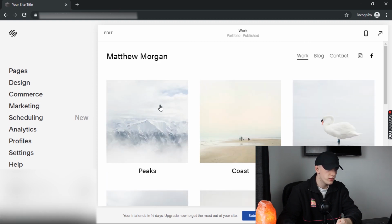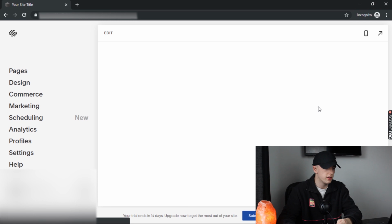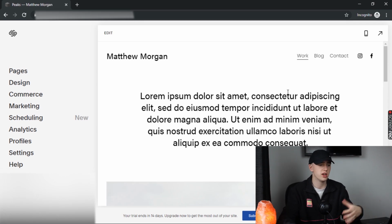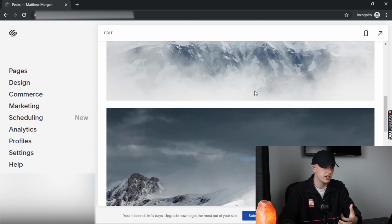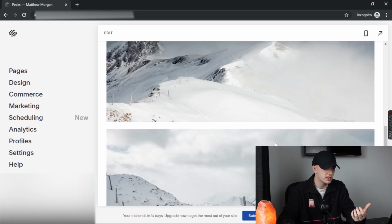Okay, so what you would do here is you literally put every single brand that you work with, and if I click in, you can't send someone to a website because you haven't actually worked with these companies and you don't have experience working with them. So what you would do is literally just put pictures here, before and after of how you would change their copy, and yeah, it's pretty simple.